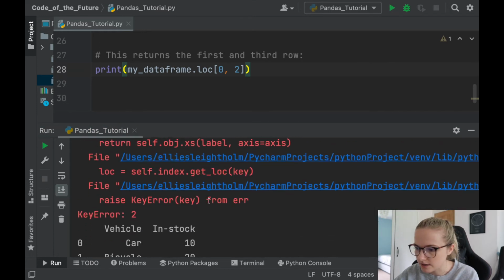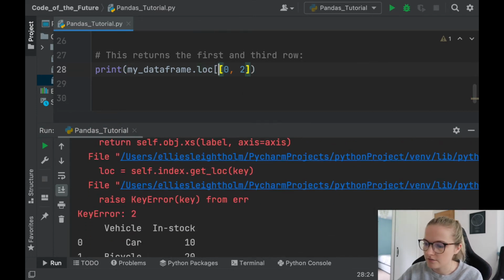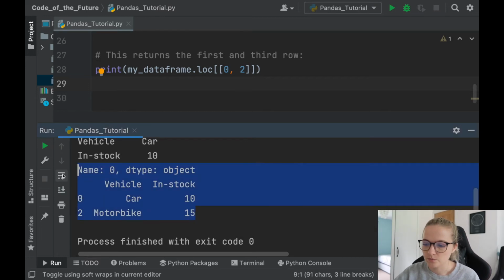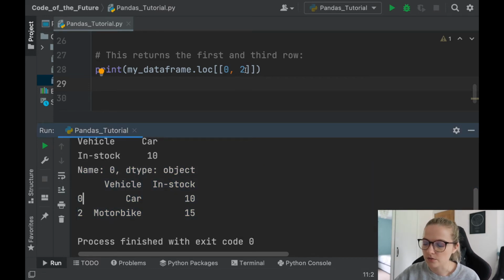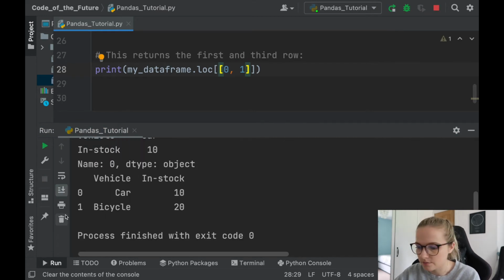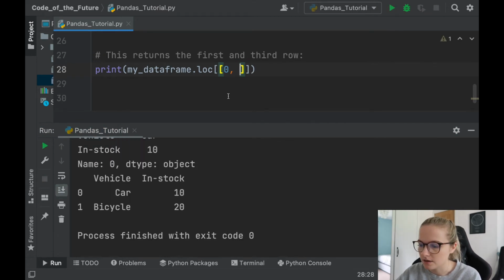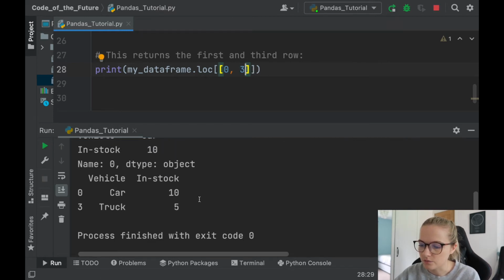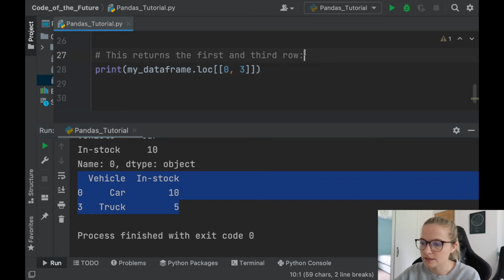Oh, okay, so we've got an error, and that is because I haven't put extra brackets around here, and that's what we need to do. Okay, I'll just run that again. There we go. So it's produced 0 and 2. I can put a 1 in there, and let's hope it'll produce 0 and 1. Awesome. How many elements have we got in it? We've got 3, so I could put 3 in here and it will produce the final. So there we go. Awesome. That's how you return the first, and I will just say here 2 for the third row.